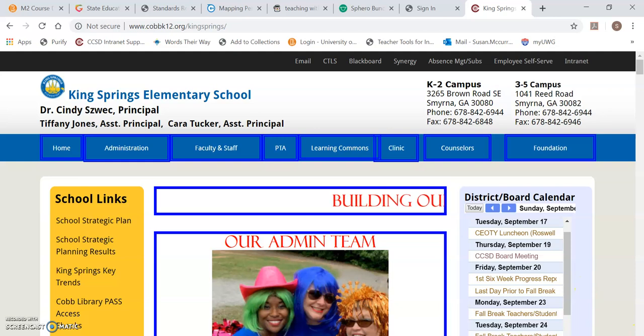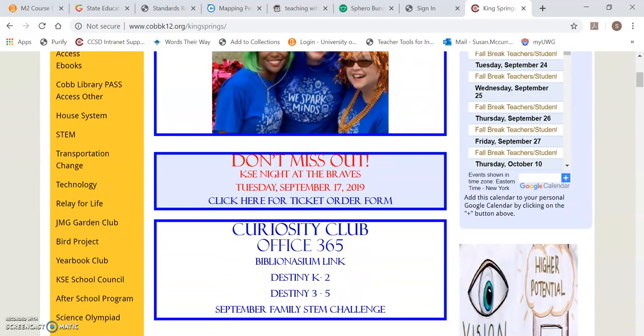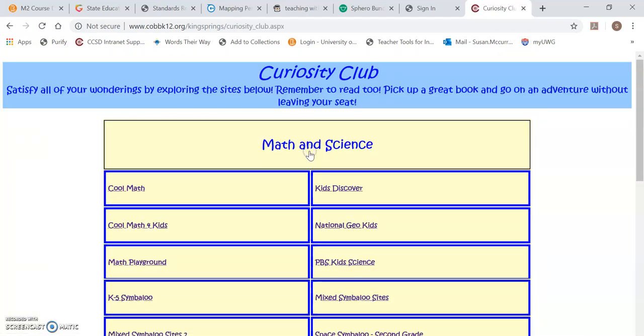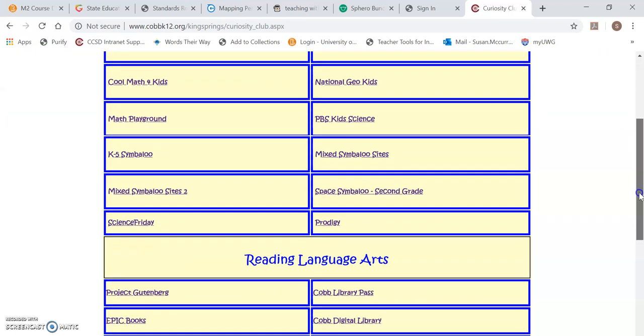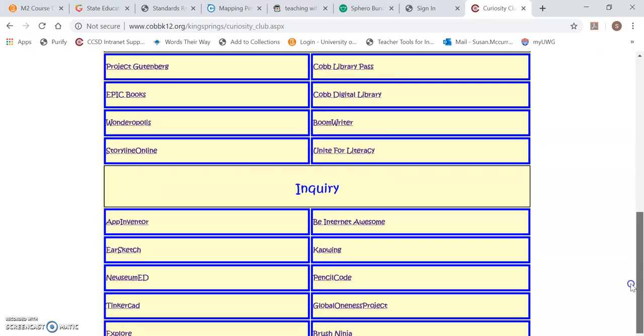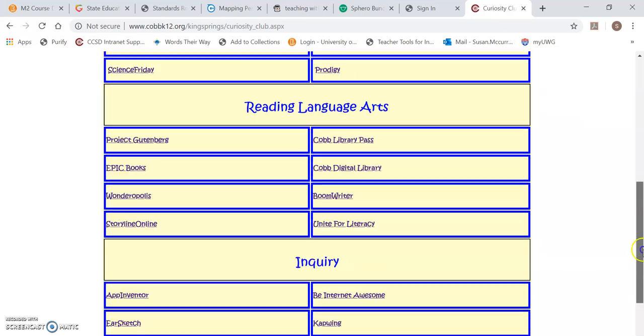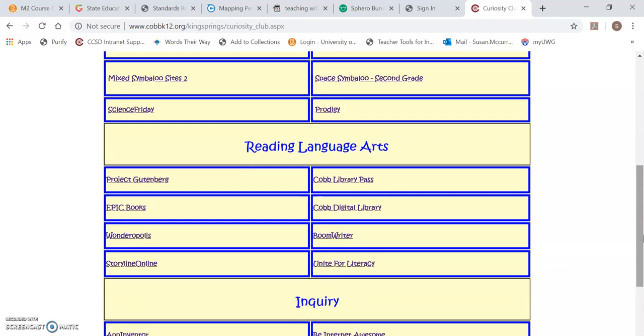So here on the King Springs website, we've got lots of things that you can use. The Curiosity Club is just a link that should open up. These are just links that I put in there for kids to be able to explore when they're home.